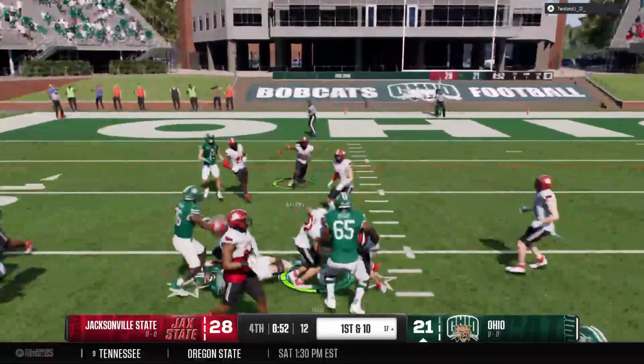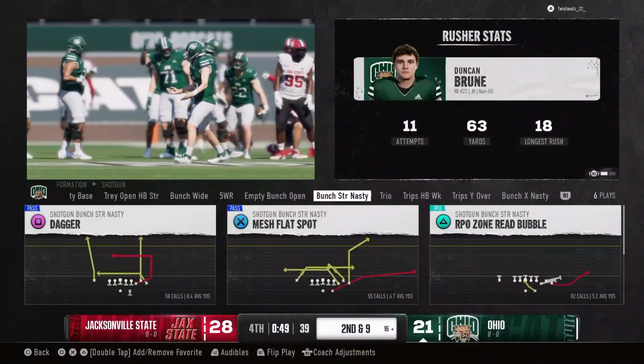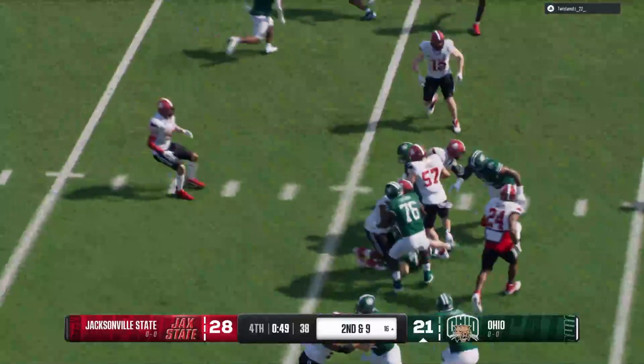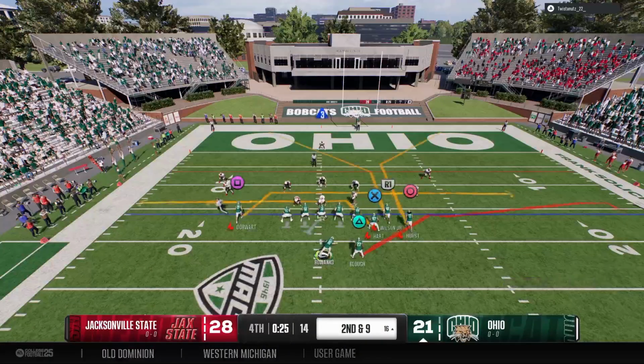To the ground with the back. Well, they're going RPO. Nice job handing it off, and really good vision there, just getting what he can get, right? Puts his foot in the ground, gets forward, helps this offense find positive yards. Didn't get much on 1st down. It's 2nd and 9.